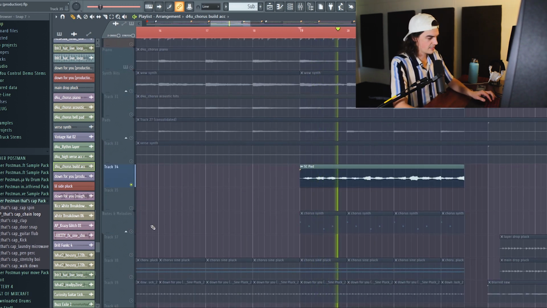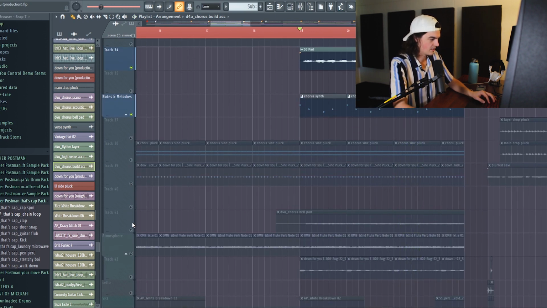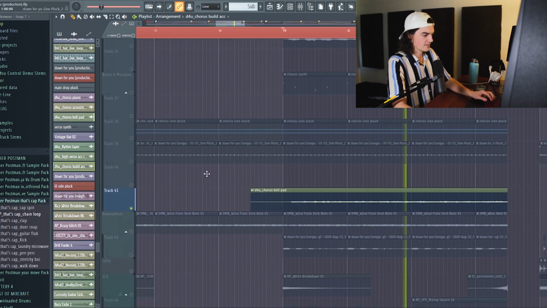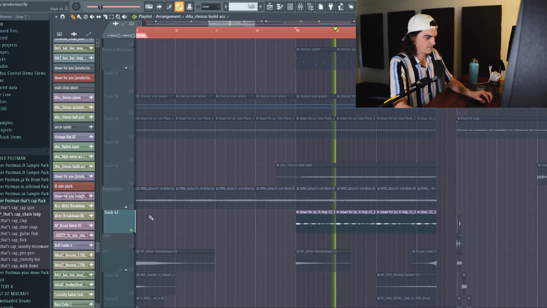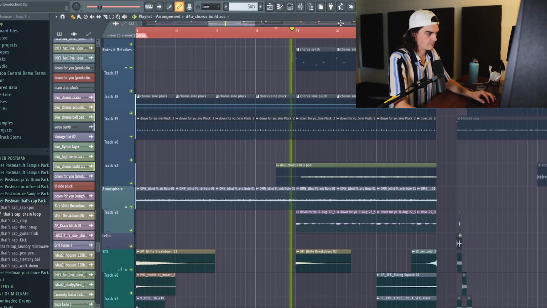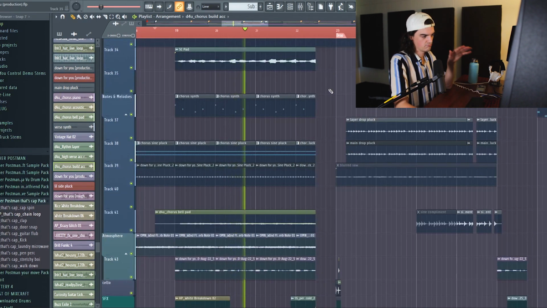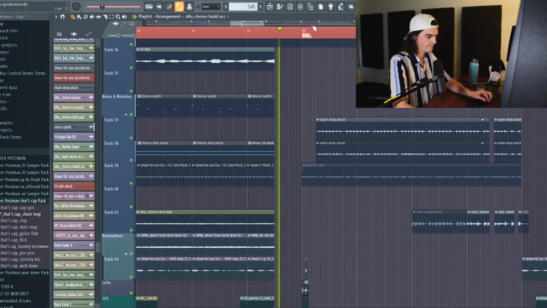This wavy pad comes in. And then this melody. This is a nice, really pretty bell pad that kind of added more atmosphere. Then I added this thing back in. So yeah, with this song, I did a lot of recycling parts and adding them into new sections to kind of build up the energy more. So now it's just to build up a bit. And we're into the drop.